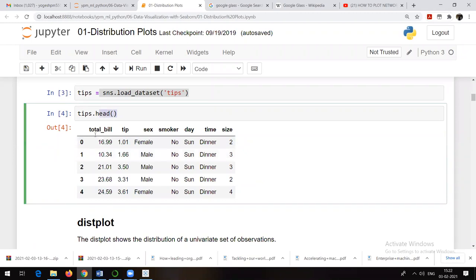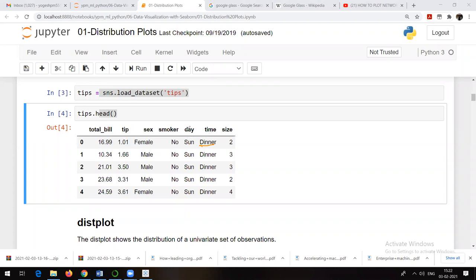So like this, we have near about 200 records. With the head command here, we are able to see only 5 records, but we have near about 200 records. So what we will be doing is we will try to analyze the data with the help of data visualization, right? Why do so? Because we need to come up with some output and some decisions. So for example, as the owner of the restaurant, I want to decide which day and which time is preferred by male or female, for example, right? Or what is the time? Is it dinner or is it lunch that most of the customers prefer? That's what we actually want to do.